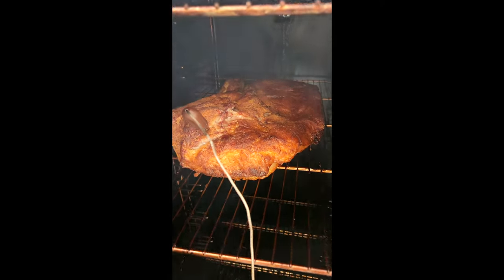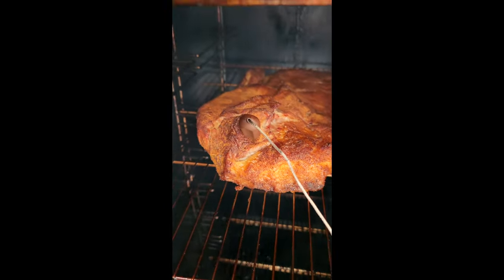It's been a couple hours and I just have to take a look to see how it's coming along. Ooh, that's looking really, really good.